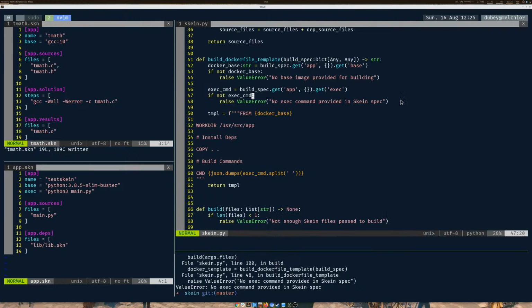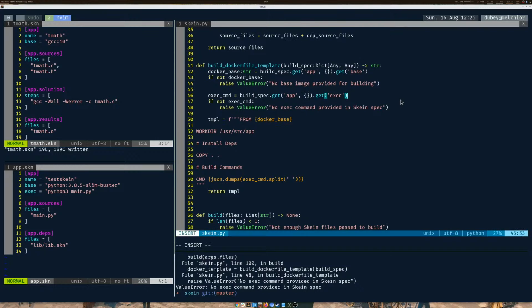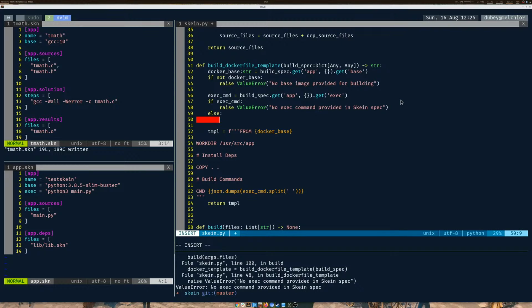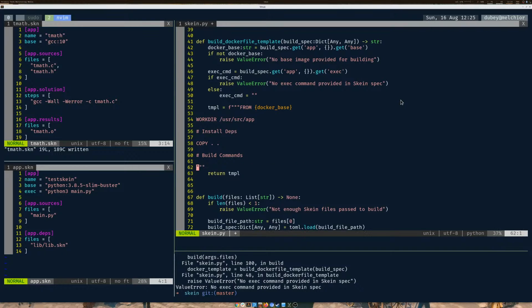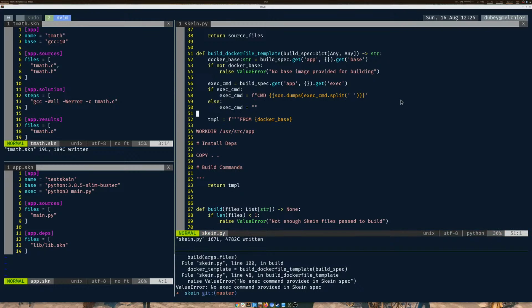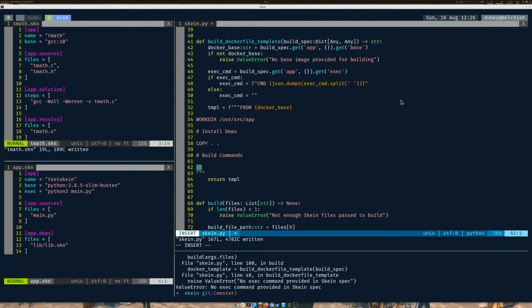This build Docker file. We need to say if there is no... we need to do that, right?